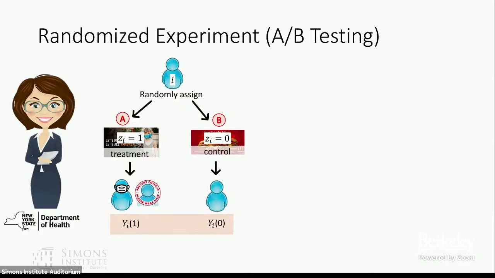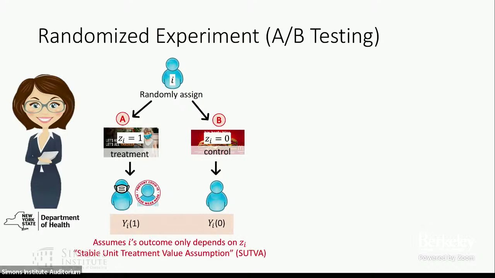And so to introduce the notation I'll be using here, the individual is indexed by i. The variable z_i is going to be 1 if the individual i gets the treatment, and z_i is 0 if the individual i is placed in control. And here, this function y_i is going to be our potential outcomes for this individual, and it's a function of whether or not this individual got the treatment, right? So y_i evaluated at 1 is the outcome if the individual got the treatment. y_i evaluated at 0 is the outcome if the individual got control.